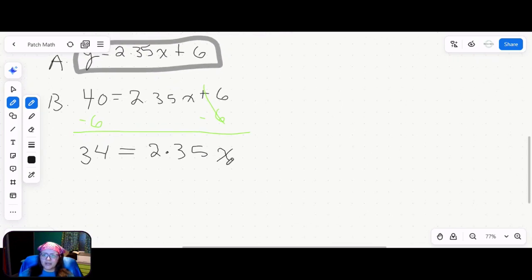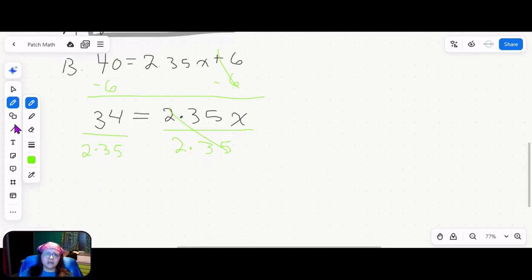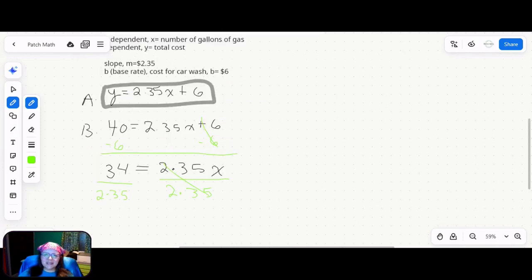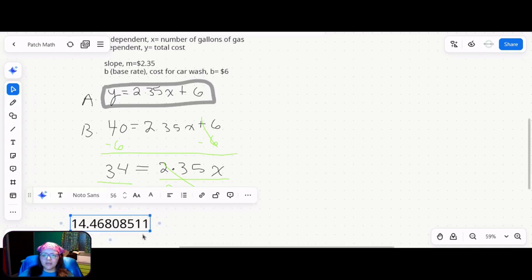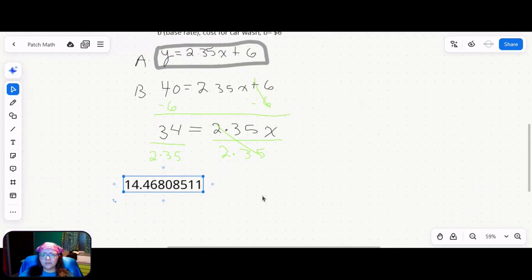We only have one more operation to undo. When you have a number sitting beside a variable like that, they are being multiplied. The opposite of multiplication is division. So in order to get the x by itself, we are going to divide 2.35 off from each side. Now, I would do this in my calculator if you are allowed a calculator. If not, this is decimal division skills here. So in this case, 34 divided by 2.35 is not a pretty number. I'll go ahead and paste it here. Now that looks like a never-ending, non-repeating number, but it actually does repeat. You can look at this as a fraction if you wanted to.